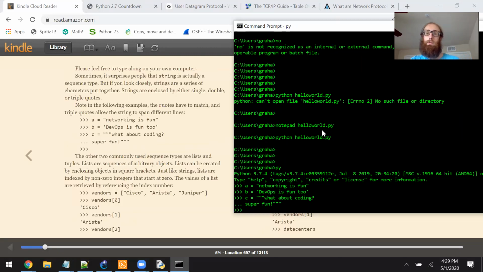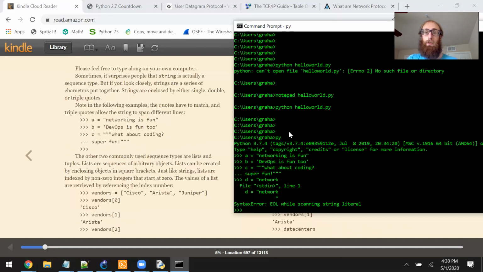One thing to note, you might think, oh, well, why do you need 3 different ways of having strings? Well, for triple quotes it's obvious why, because if we were to say D equals networking, and then on another line try to say the is fun, we've got a syntax error because we were using single quotes. So triple quotes are about being able to type across multiple lines. But why do we need the option of double quotes versus single quotes?